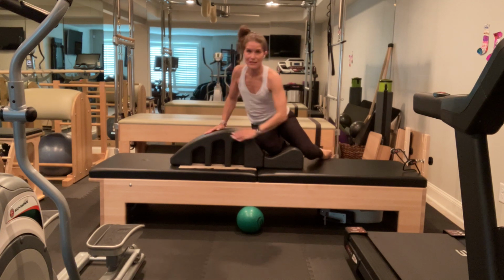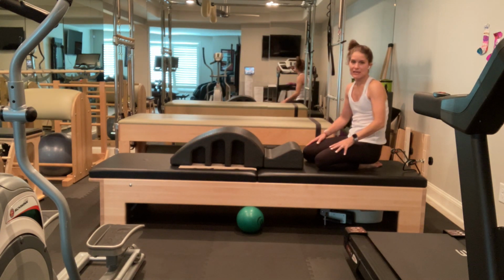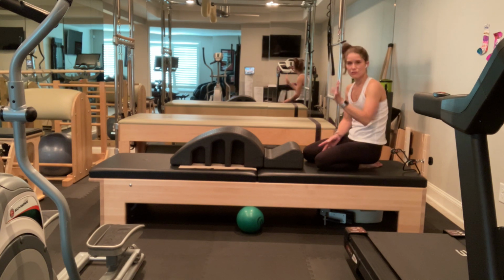Come up to sitting carefully. We're going to go to the other side for sideline legs, and then we're going to do a few exercises sitting in the well. And guys, then we're going to be done.